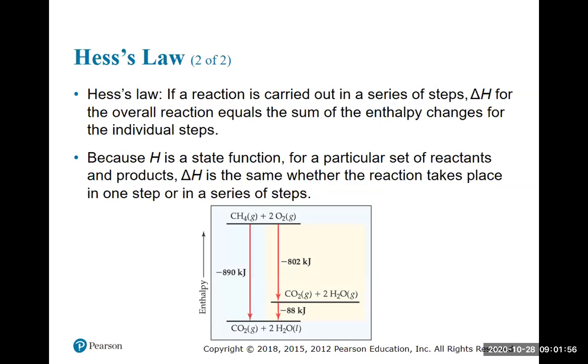So Hess's law is what tells us that by assembling those steps in a way to get us from the beginning to the end of the reaction, we can use those delta H values as long as we're presenting them correctly. And this goes back to writing the reaction the correct way, changing the sign if we flip it, and things like that. So whether it's a series of steps, one step, whatever, Hess's law tells us that because delta H is a state function, we're okay doing that, summing up.